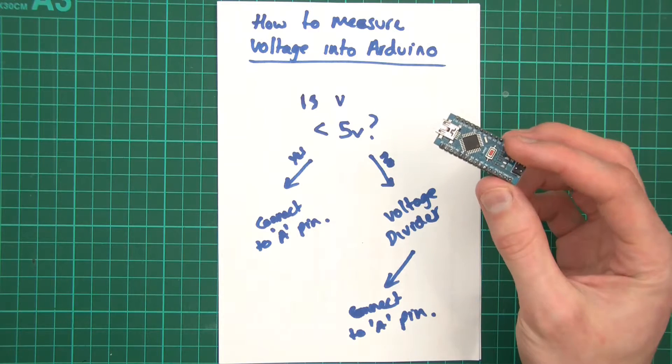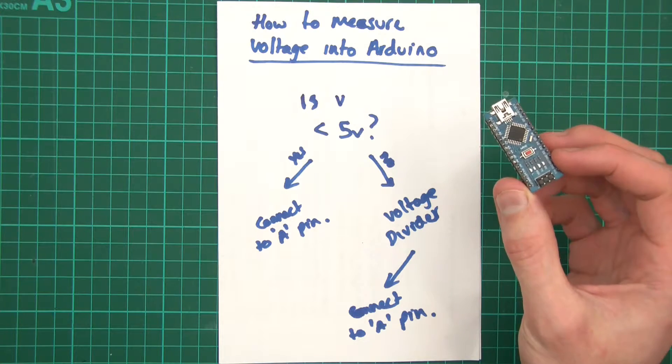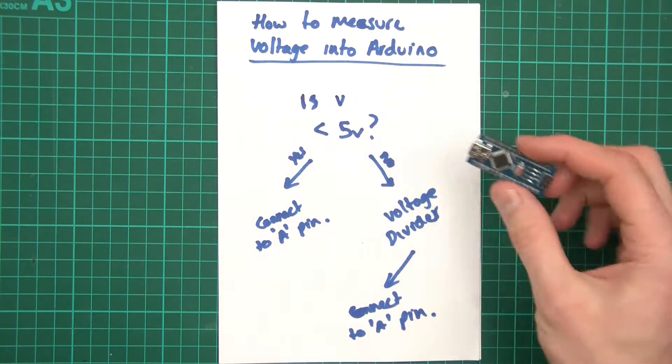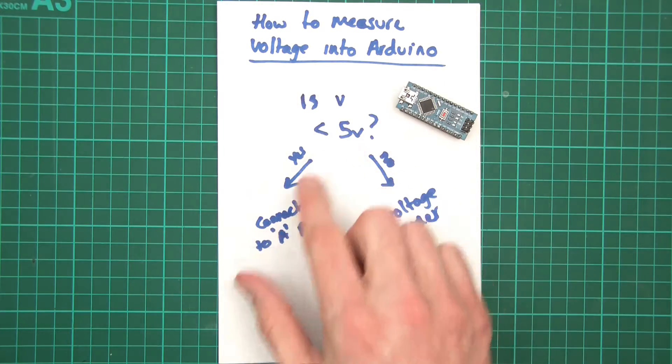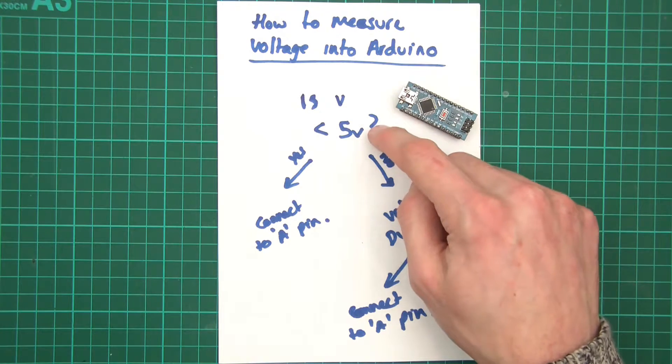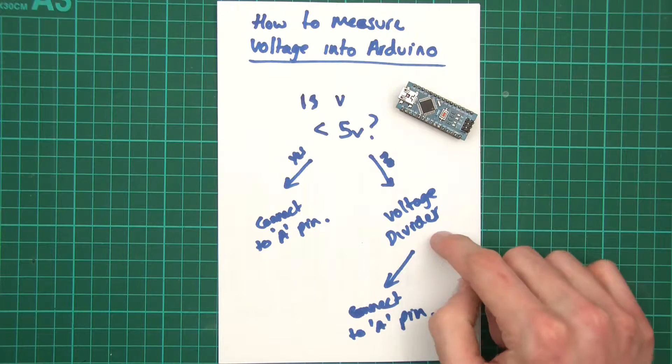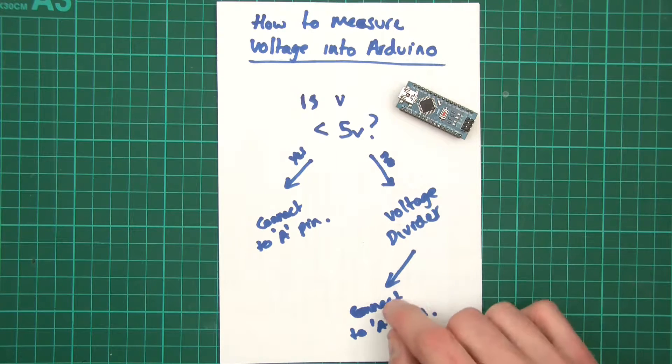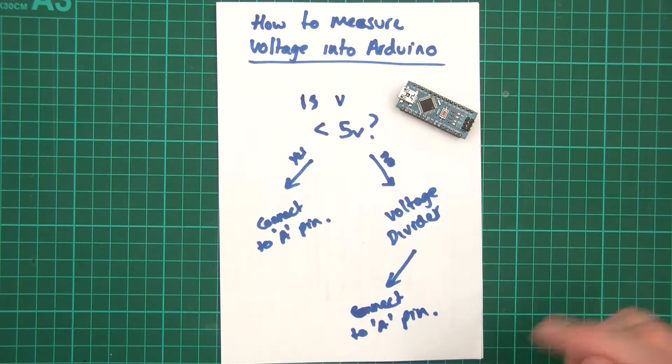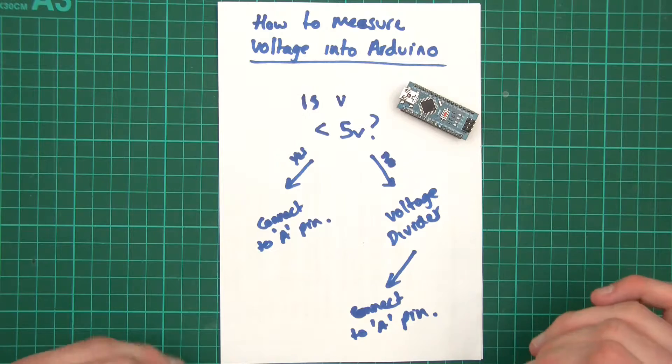So if we've got a 12 volt battery or something, and we want to know its voltage, then how is it possible? Well, that's what this video is going to be about. So last week I said I went down this path, if it's not less than 5 volts, in other words, greater than 5 volts, then you need something called a voltage divider. And then from the voltage divider, you can then work with it. And in this video I'll explain more about this, and I'll give some demonstrations on how it works. So let's get started.